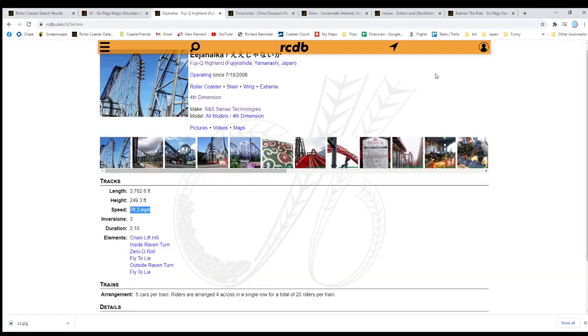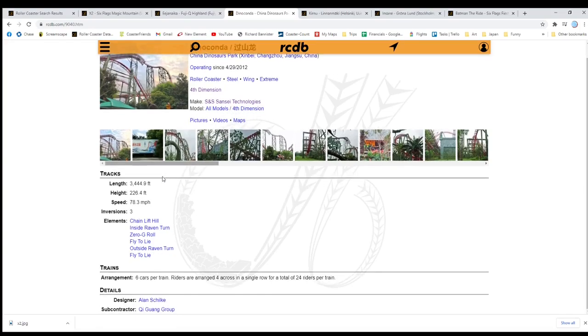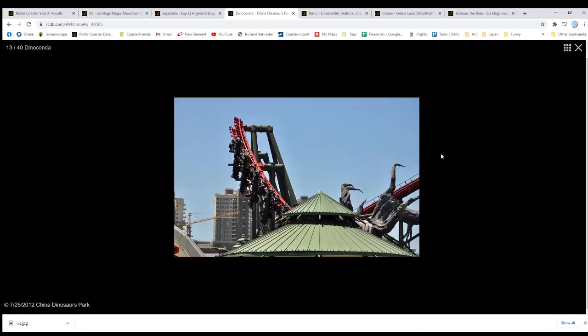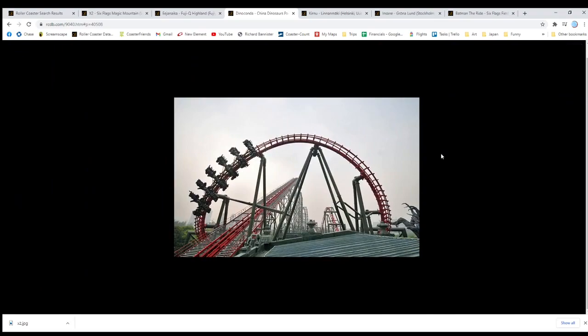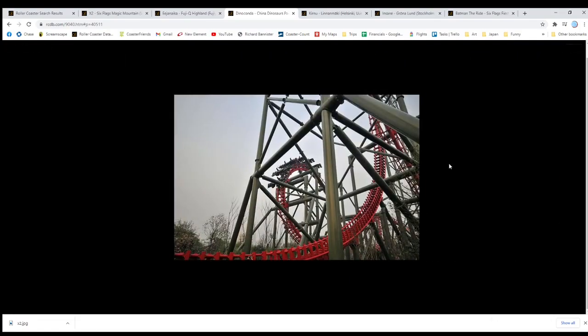Very impressive. So it happened one more time over in China this time. This is Dinoconda at China Dinosaurs Park, which is pretty much the same layout as Eejanaika was. So a similar overall design, had that overbank here, has kind of the same typical elements, a little bit of variation and change here and there. You can see the shaping is a little bit odd in some of these bits. This isn't the most smooth looking corner here. They are still, I mean, Eejanaika was pretty rough, so not totally surprising if that was the case.